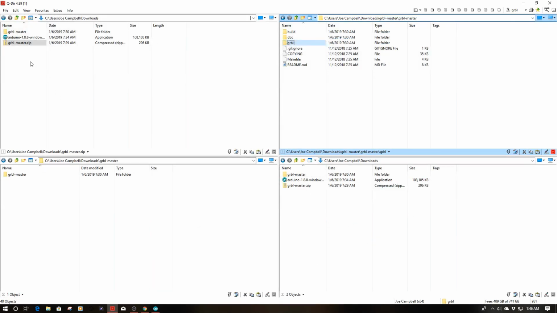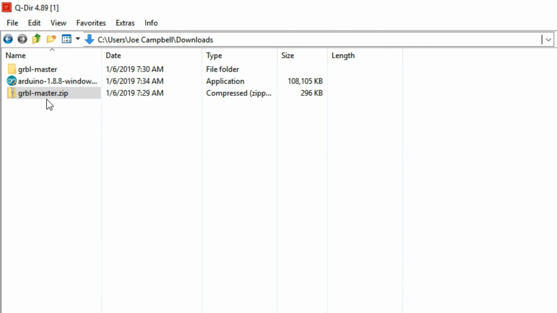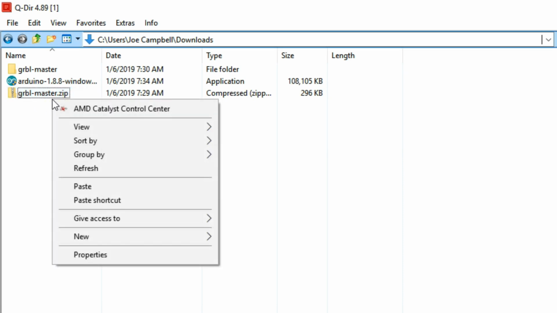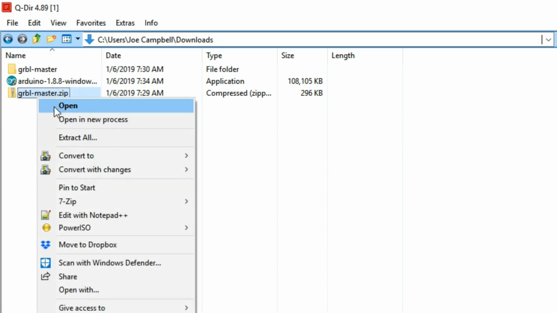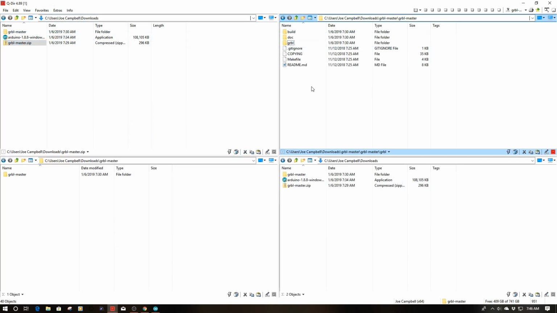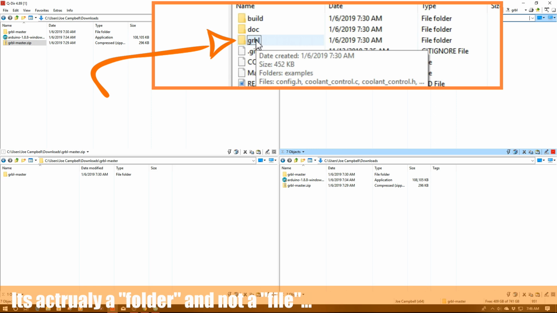When we download it as a zip, we're going to get this file, GRBL-master.zip. You're going to want to do an extract on it. If I get it right here, extract all. As you can see, I've extracted it to this folder. Once you navigate down, there'll be another subfolder marked just as GRBL. Now this is the folder you're going to want. This is an important piece. So we have our zip file, we have our extracted folder, and then we have our file which we're going to load into the IDE in a minute.